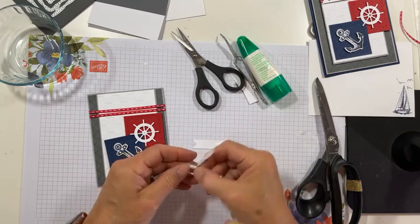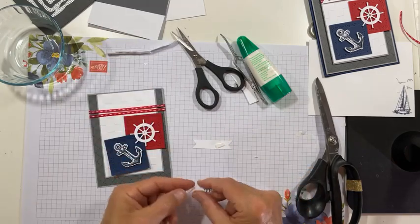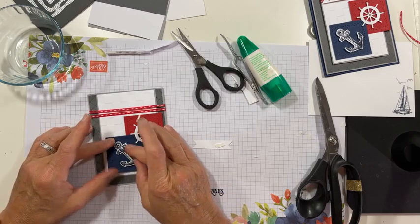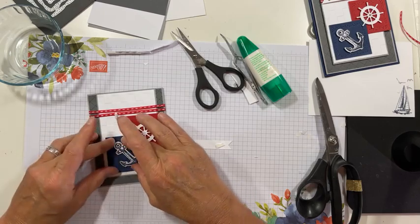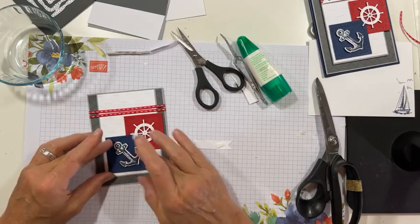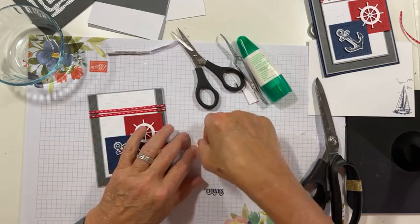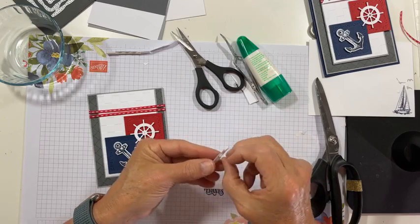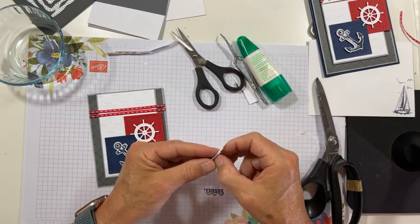Okay, so I'm going to pop this up on dimensionals. Oops. Apparently I got a little carried away and started yakking without making sure that my glue was down. There we go. All right. And then I'm going to pop that over my little ribbon.